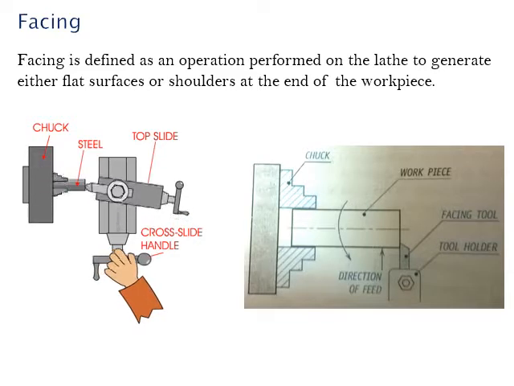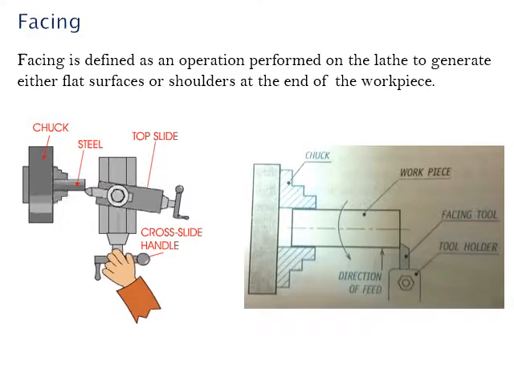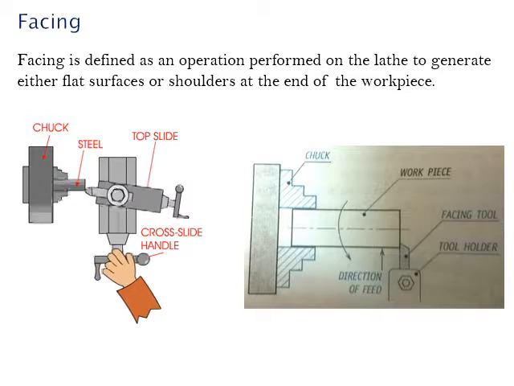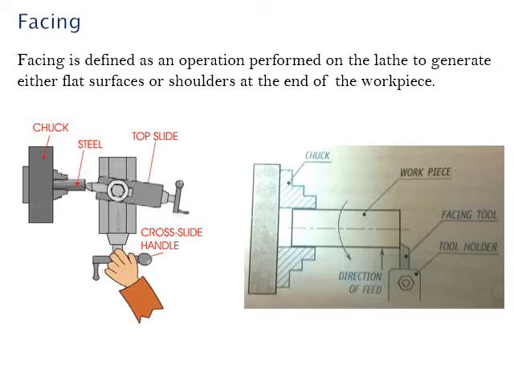You can see that live. So this is to reduce the length. This is the rotation, stop, chuck. This one is the raw material, and the saddle and cross slide handle are there. Then we can reduce the length of the given material. It is called facing. Feed, depth of cut, and velocity: three parameters are very important in this case.